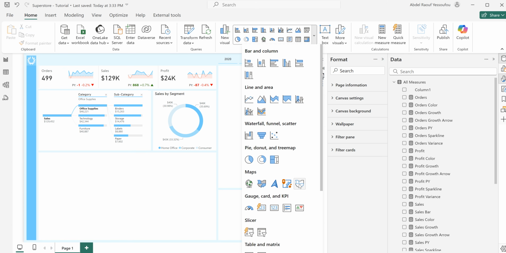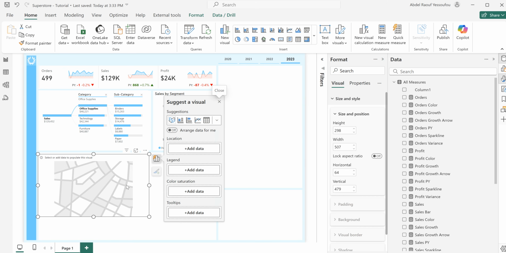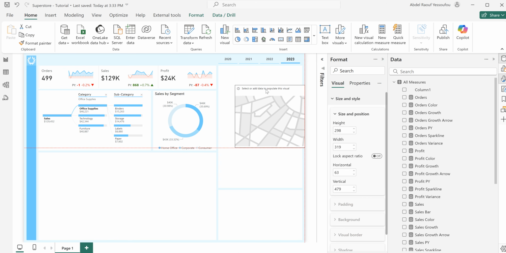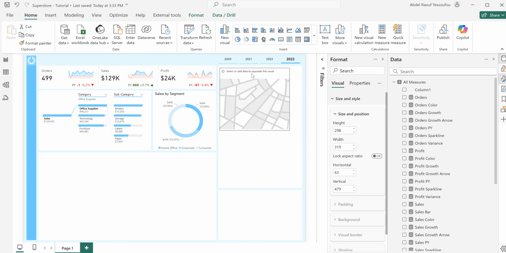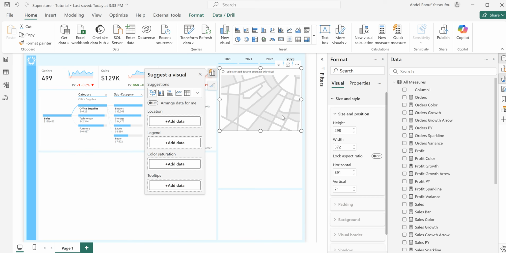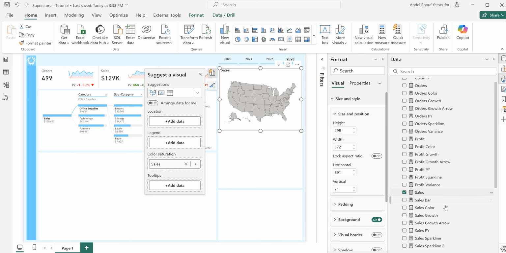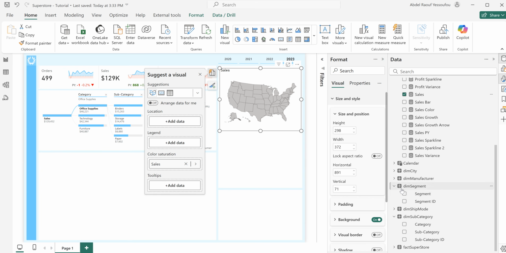Okay, so we have our shape map here. Okay, so for the shape map, I'll select the sales, and then I'll go to city and select the state. Okay, so you can see them here.